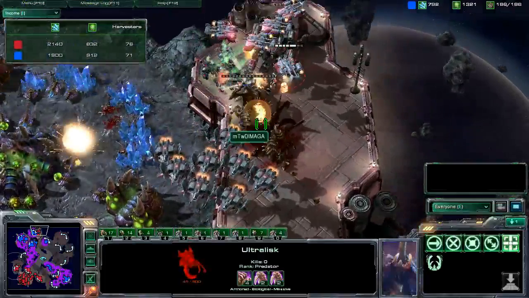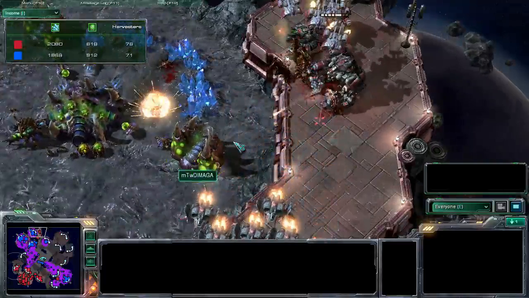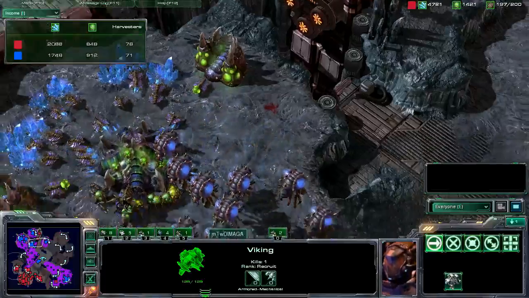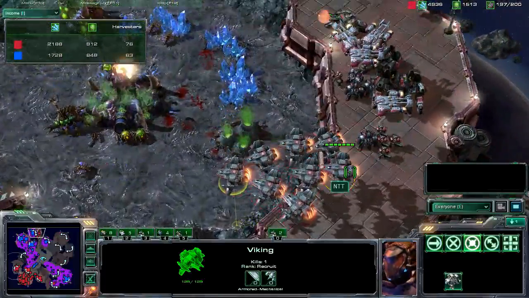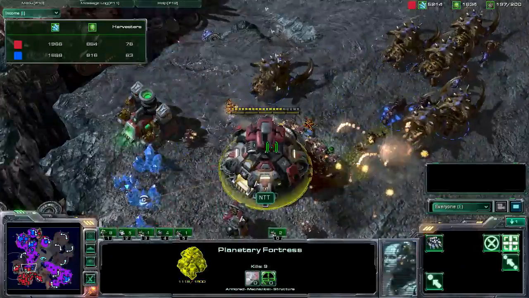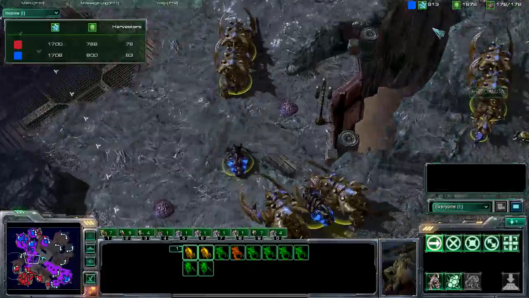And these Ultralisks easily getting taken out by this Marauder Thor build. And just having enough here, these really smart moves by NTT here, putting the Vikings here so that none of these Overlords can come up, even though they weren't loaded with anything. And it looks like Dimaga coming in for a vengeance, sending the Ultras down here, trying to take out whatever he can, but this Planetary Fortress just pushing Dimaga back.